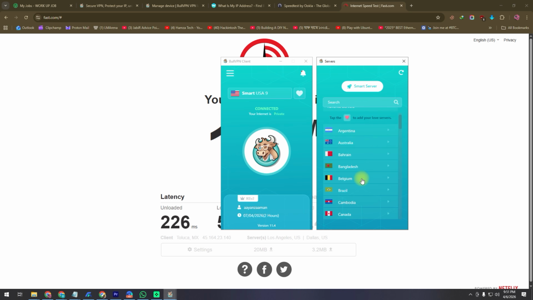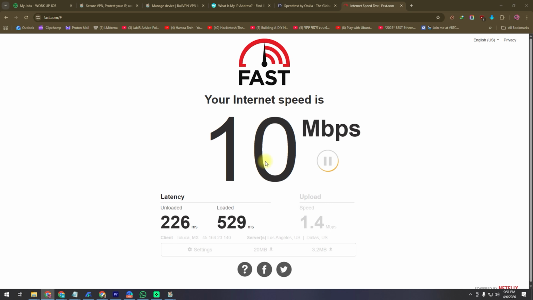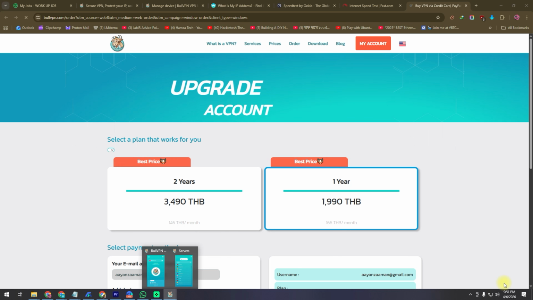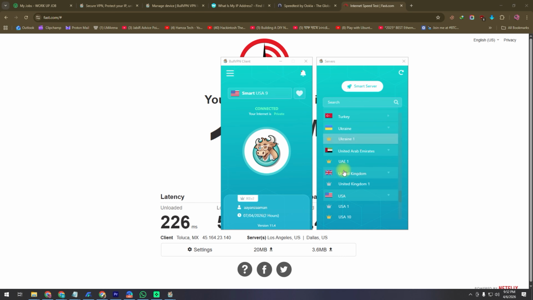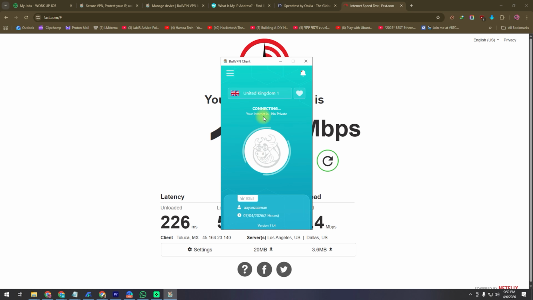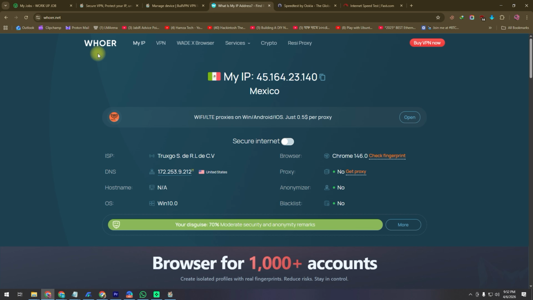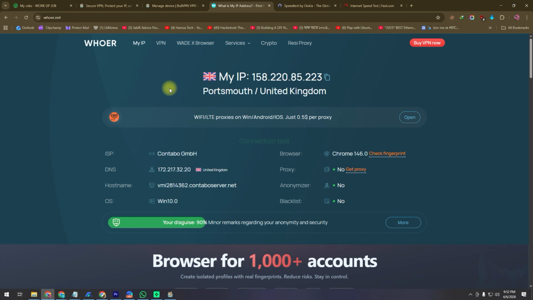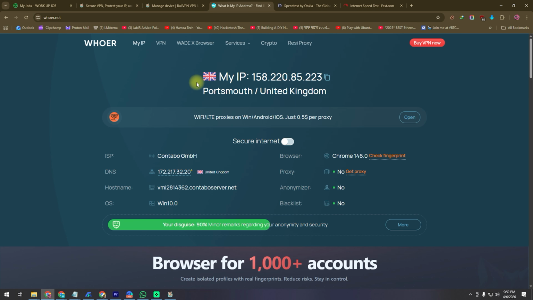I don't think it's necessary to check many more servers. So let's change the server. We'll try the Canada server for a moment and see. It seems it's not letting us use all the servers here. They're allowing us to try only 2 or 3 servers during the trial period. So what we'll do is, we have this server available. Let's try it and see. Personally, I don't think it will be very good, because my initial impression was poor. The results weren't great. In fact, even reloading this page on whoer.net was quite a struggle.